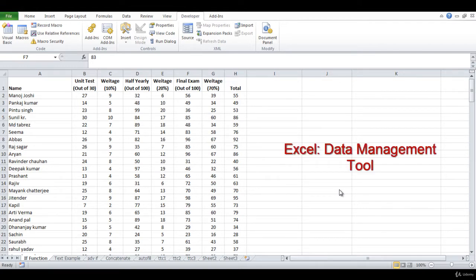First of all, Excel is a data management tool and one of the most prominent ones also. You can imagine how much effort the programmer of this application has put in to make things automated for you.